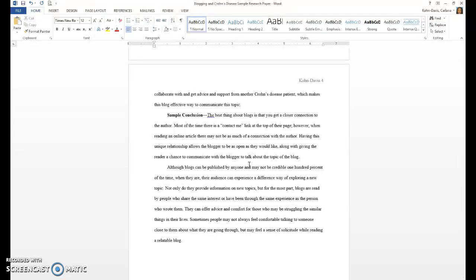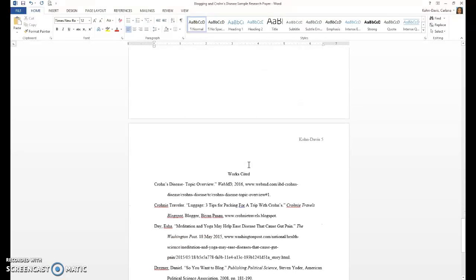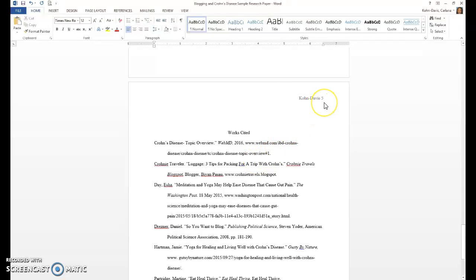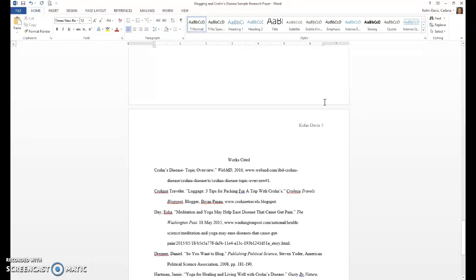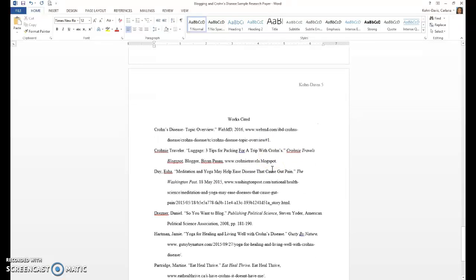So I'm going to upload this information to Blackboard so that you can get an idea of how you transition from your outline, which provides structure for your research paper, to actually writing the research paper. And then if you scroll to the last page, not page 5 for you, but page 6, because you need at least 5 pages of the research paper, which does not include your works cited page. But this is the works cited page.